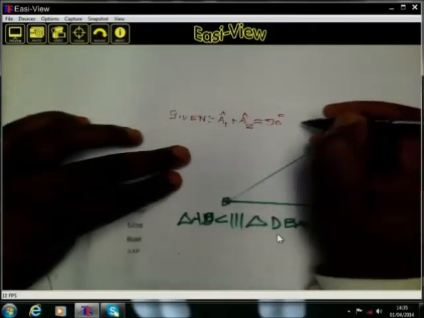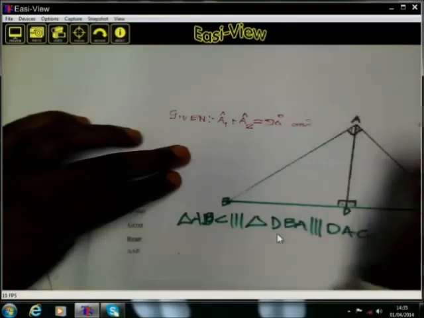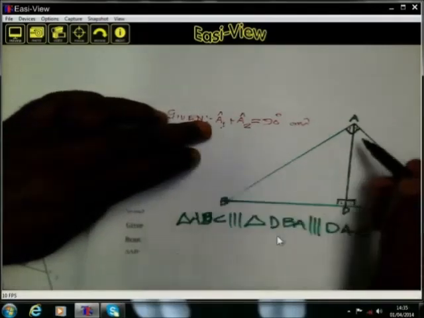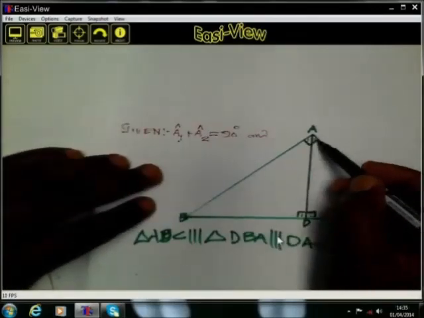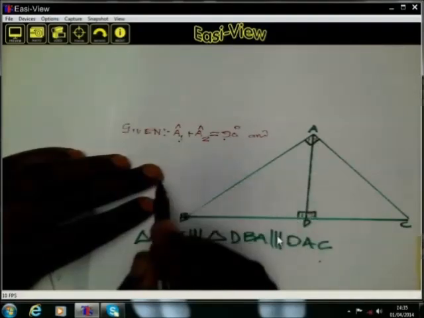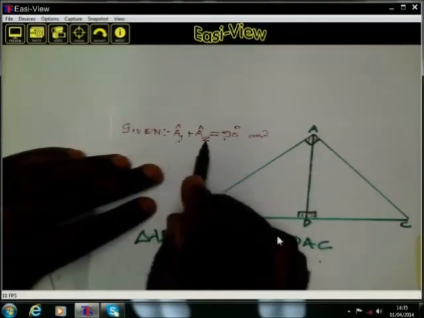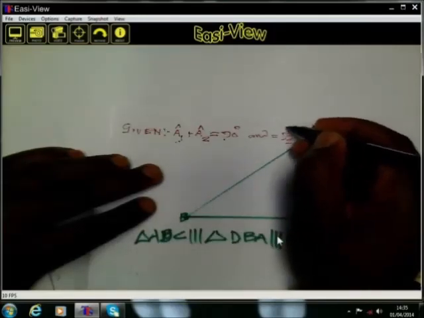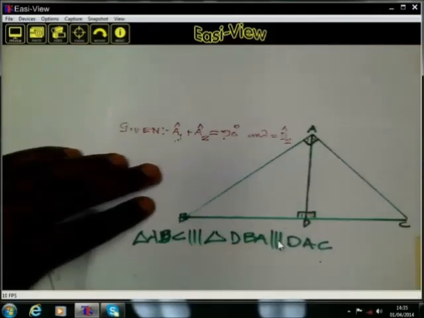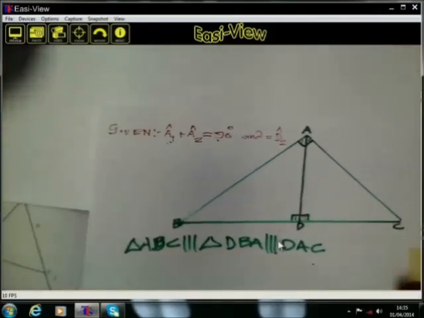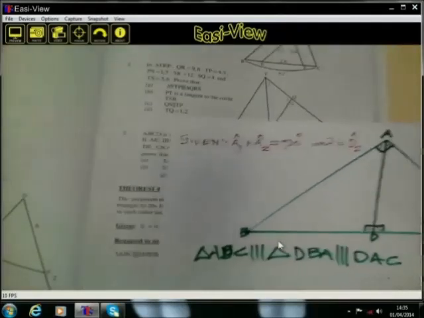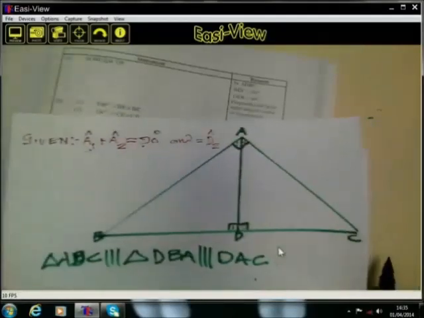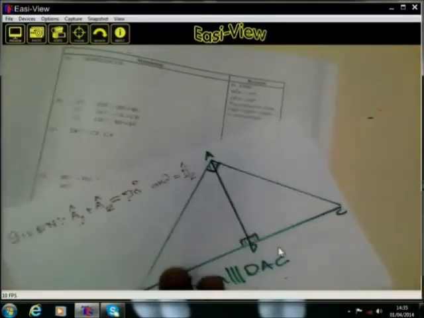And the other information that we can source out from this is when we add A1, which is this angle, with that angle, they must give you 90. That is, it means the sum of A1 and A2 must also be equal to D2, because D2 is equal to 90. That is the information which is already provided to us. Now, let us carry on and try to solve this as a theorem.